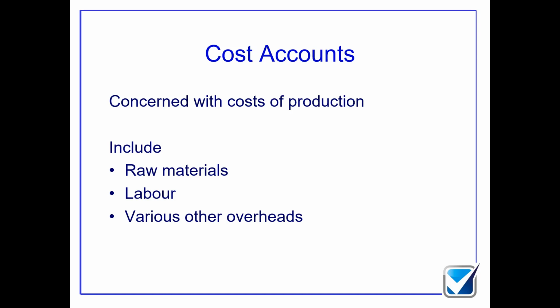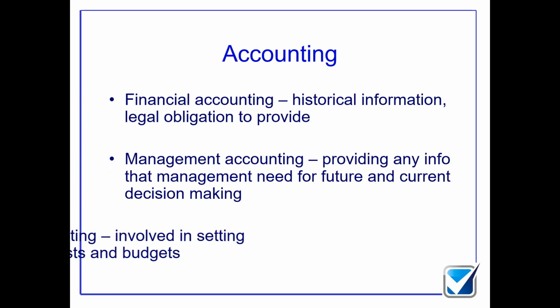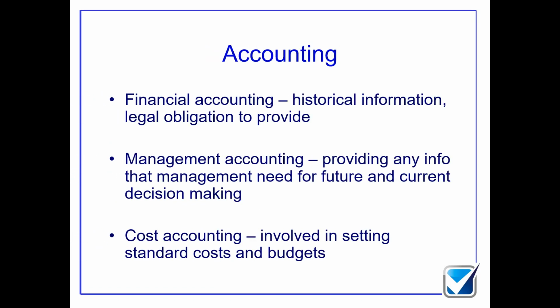Now, how this cost accounting system fits into our overall financial accounting system and into our overall organisation is actually quite an interesting aspect. Because what happens is the cost accountant collects data. The cost accountant will collect that data and then passes it on to the managers. The managers will then take that data, add in their external environment, and they'll come up with some sort of predictions of what they think will happen. Those predictions will form information. That information is then given to managers.